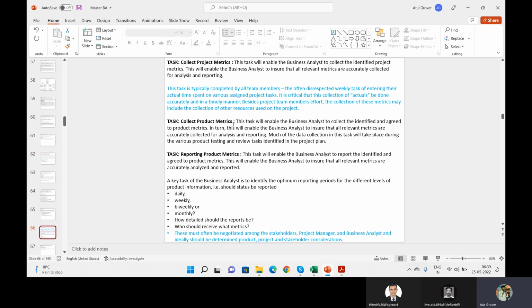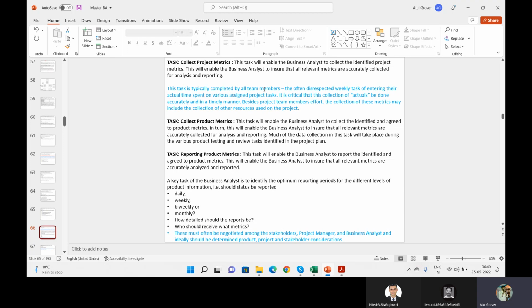But remember, don't collect excess data as well. Like, brother, I had to collect 50, and I collected 500. No, that will impact your reporting part. That is the reason they always say relevant. Accurately collect the data for analysis and reporting. So once you collect, then you go for the reporting part. And reporting can be done daily, weekly, and other things will be there. So in the 3 steps, we have to complete that part. But there, if you notice, they are always saying that work on the project metrics as well.